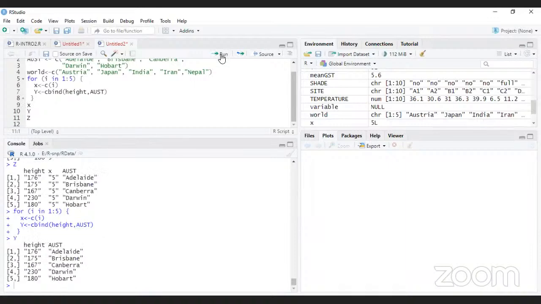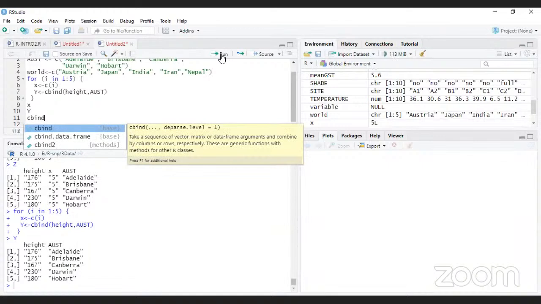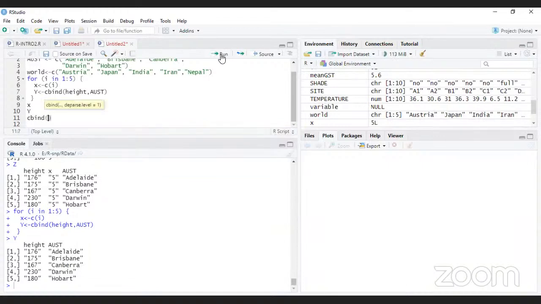That's it. Now if you want to add the world to this, how will you do it? Cbind Y comma world, yes.